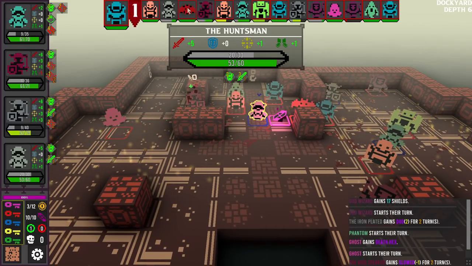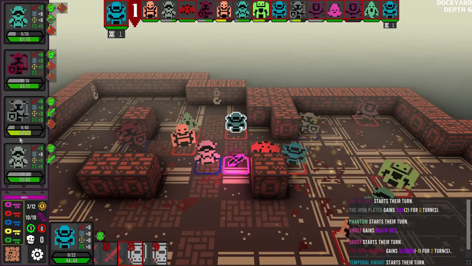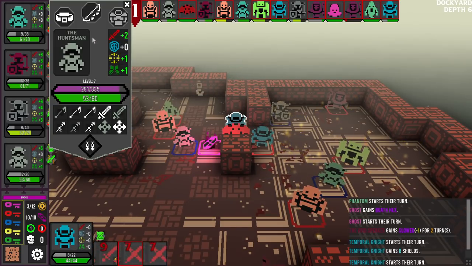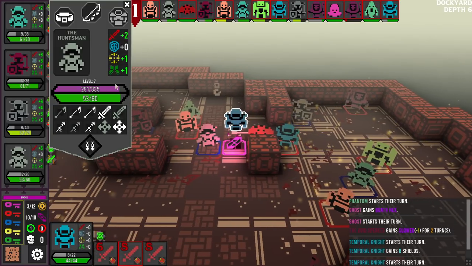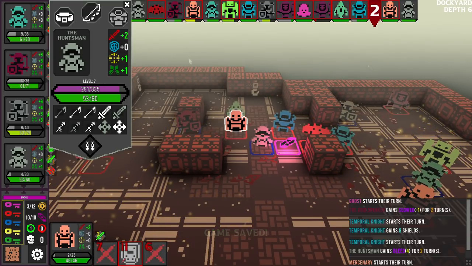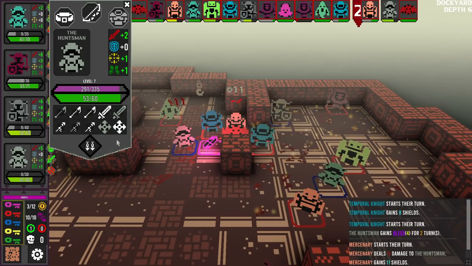Yeah, so why does the huntsman always go first? Is that just something innate about his proficiency roll always being better, or is that a stat thing? What's the only stat he had? Well, no, there's no stat that he has that's better than anybody else's.